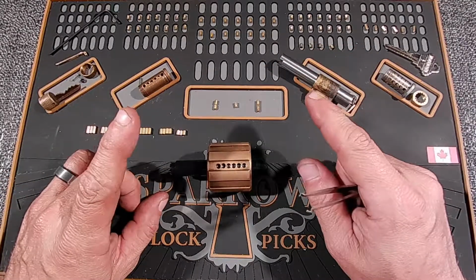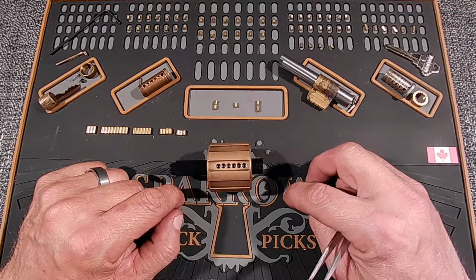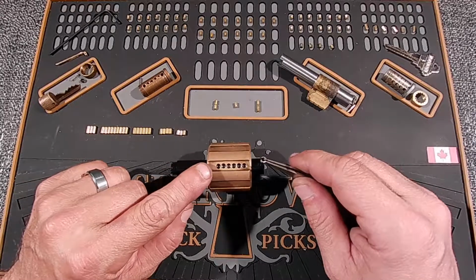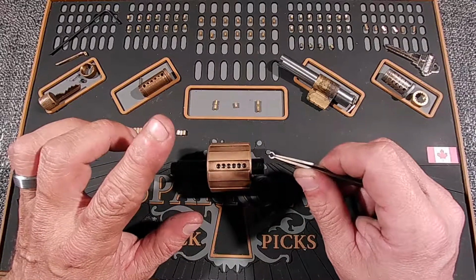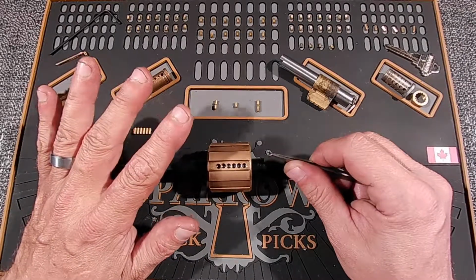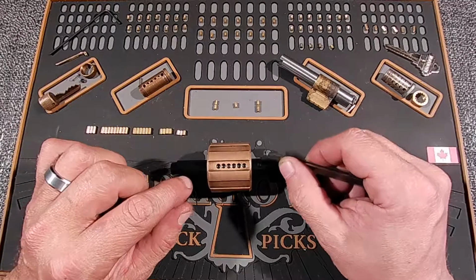I need to say here that I do not see this doming as a bad thing. This is a practice lock, and it's designed to get your skill set up for you to move on to more and more challenging locks, difficult pinnings, this type of thing. It took me a while to be able to pick this lock all the way around with only standard driver pins, and I'm very proud of myself when I could make a full revolution without having to reset the pins. This lock has and is continuing to elevate my game, and when I get there, I'm definitely going to repin this with all standard Schlage pin security, that kind of thing. I'm just not there yet.